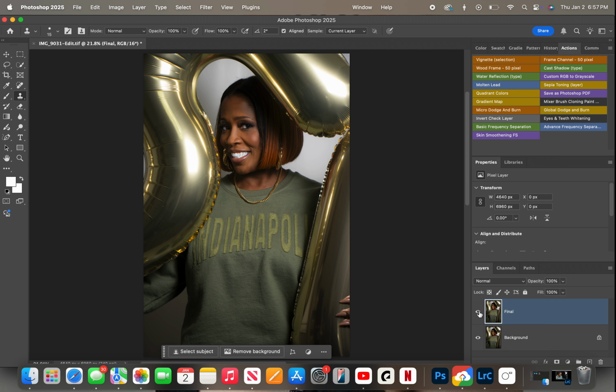I end up actually making a copy of the photo with Command J. After I made my second layer, I kind of just build off of that. It's gonna be just a building process with building blocks. So look at my picture, see what I want to change. With this one, it's actually not that hard. She has pretty nice skin. Usually people might have pimples everywhere, you might see this, that, and the other. She has pretty clear skin.